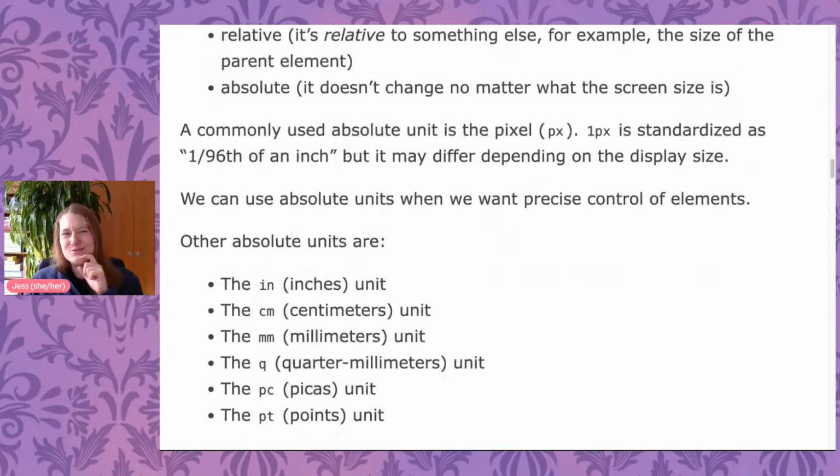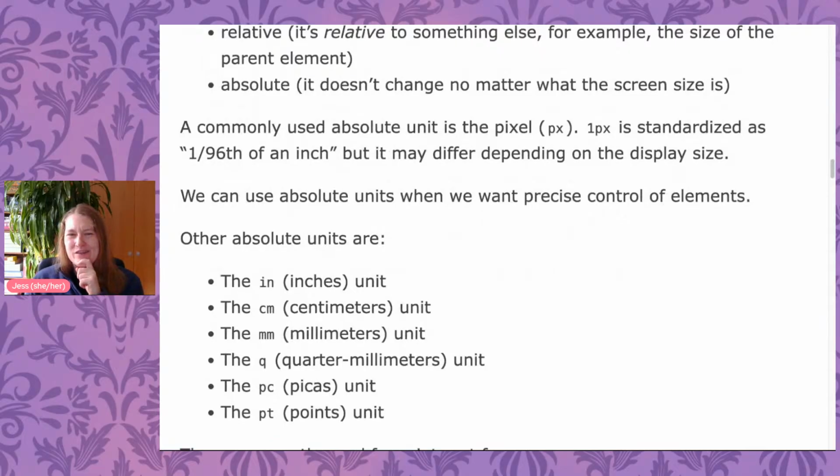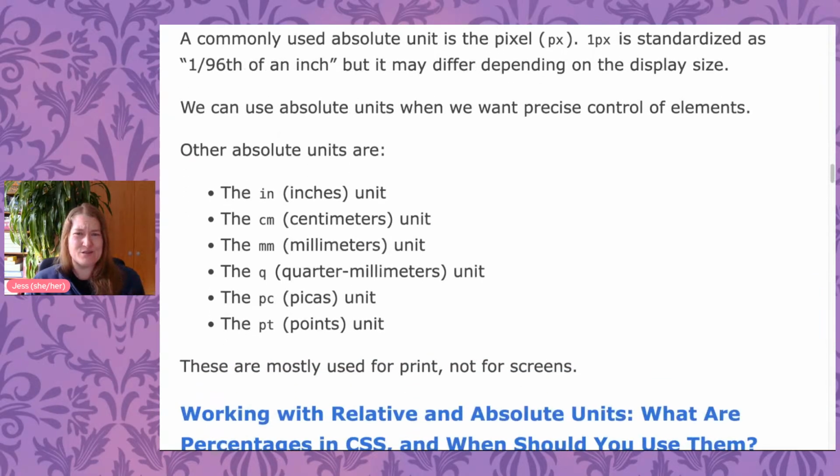So a pixel is probably going to be the most frequent one we think about, but other types of absolute units are ones we know out in the world. An inch is an inch is an inch. A centimeter is a centimeter is a centimeter. These are fixed units. They don't change. Most of these, like points or picas, we'll see in print, but it's good to know just for trivia, in case you have a pub quiz pop up.